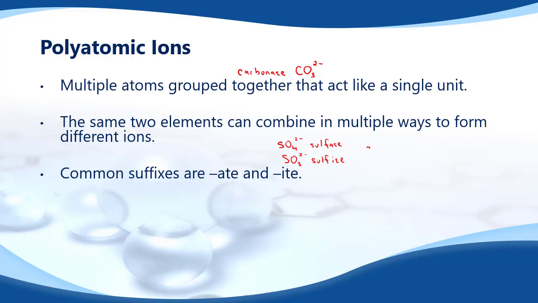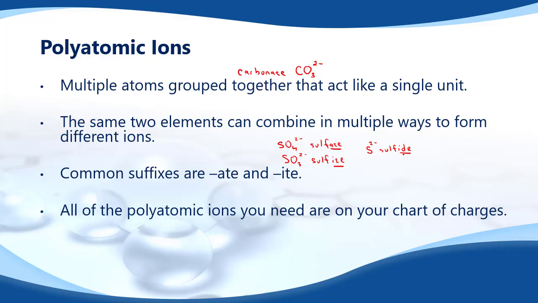And keep in mind, if I just had sulfur with a 2- charge from our previous binary compounds, this is sulfide. So notice ate, ite, and ide. They are all spelled very similarly. This is going to be the tricky part with writing names because you will mess these up when you look at them on a table or on a chart. Please be very careful because if you say sulfide when you mean to say sulfate, I have no choice but to mark it wrong. All right, so please be very, very careful with that.